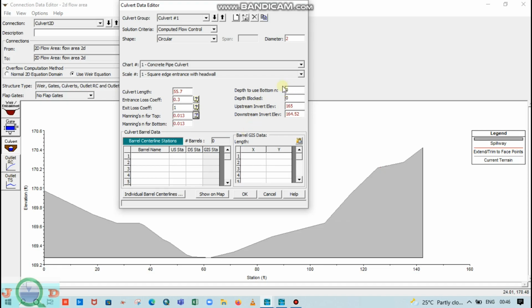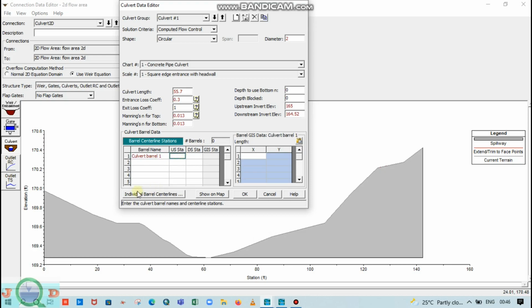Here I am not considering any special case, so depth blocked is 0, 0, so I'm not considering any special cases here. So culvert barrel 1, culvert barrel 1.